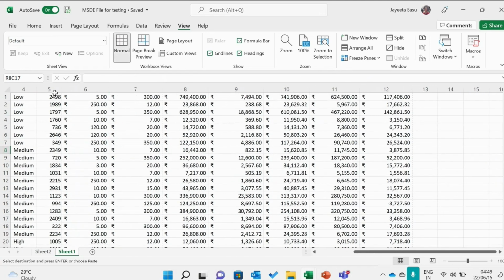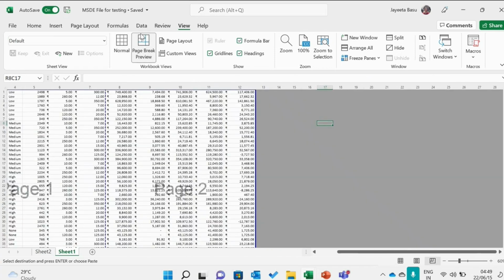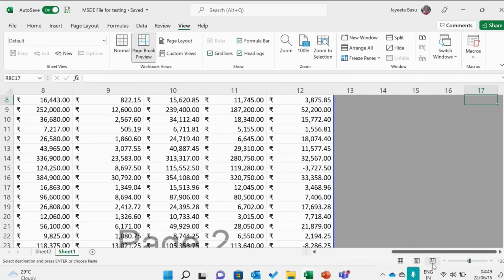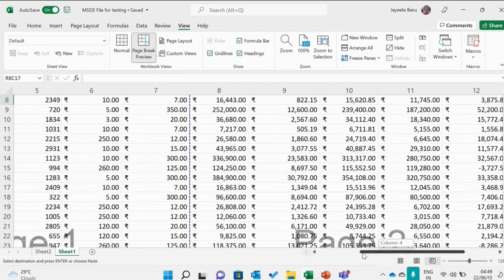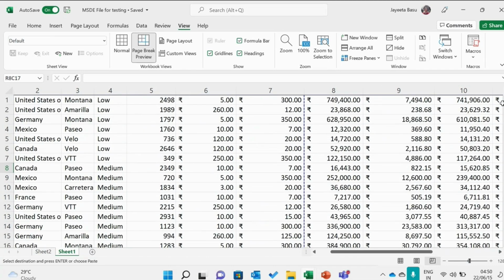So let me increase this so that there's enough space. And then if we go to Page Break Preview, you can see that this is page 1 and this is page 2. Now I'm going to scroll a bit because I want you to understand something here. For example, if you zoom in, you will see that there is a dotted blue line which is running right from the middle of the page, right? So you see this dotted blue line? That means this is bifurcating the page and making it look into page break preview.